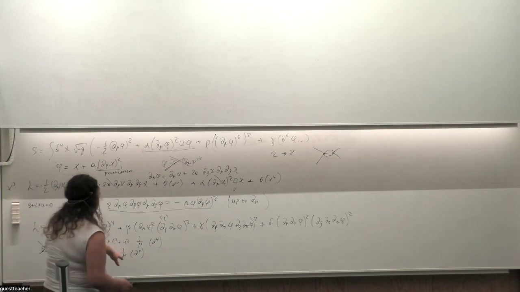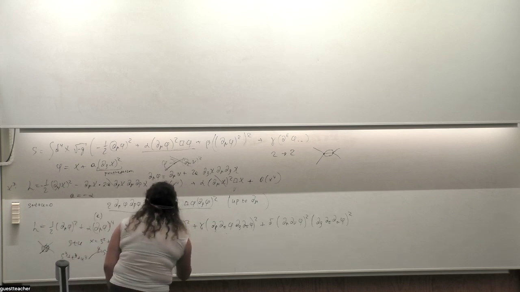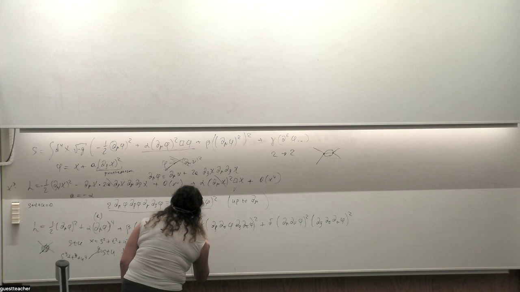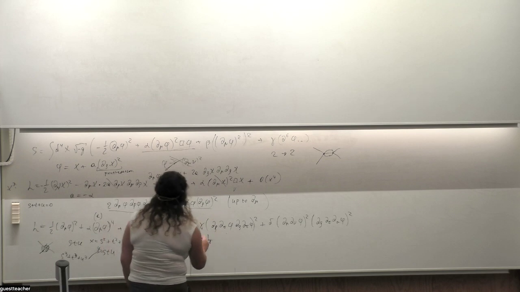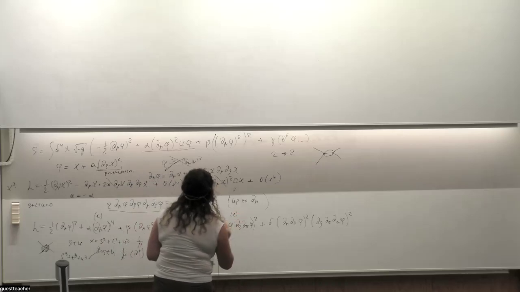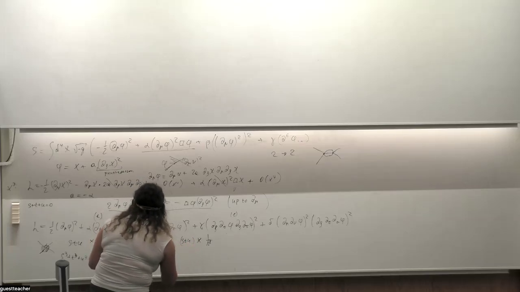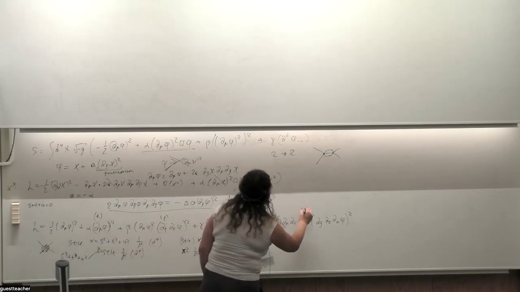So at D6 I have only STU. At the next order I have STU multiplied by x. It will be 1 over lambda to 8. Again, only one combination, because I cannot write anything else. So I'm sure it's only one term. I already have it. Then I can have an x squared term, and again, it's only one possibility at the level of lambda to 10, and again, I'm sure that it's only one term.